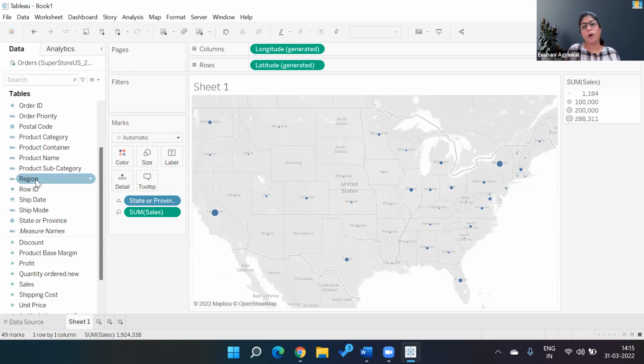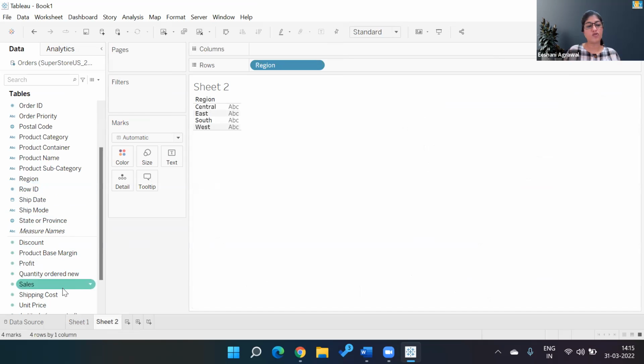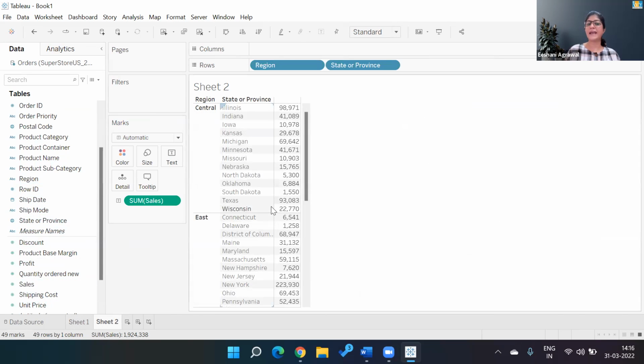Now, what if we wanted to understand the sales in USA based on the regions? One way to do it would be that I can drop regions and I can drop the, let's say, the states inside the region, and then I can see the sales. But instead of looking at it like this, I would like to see it on a map. So how do we facilitate that?